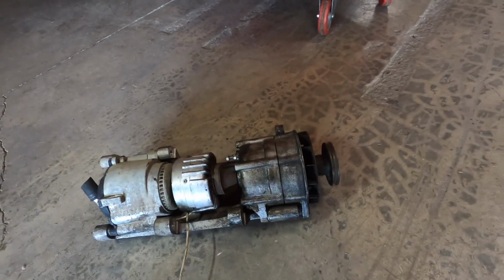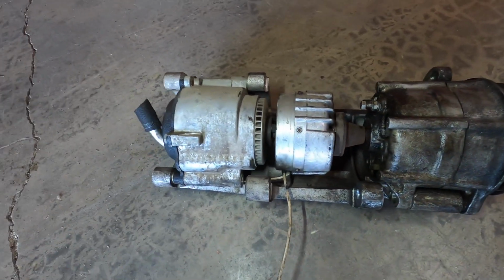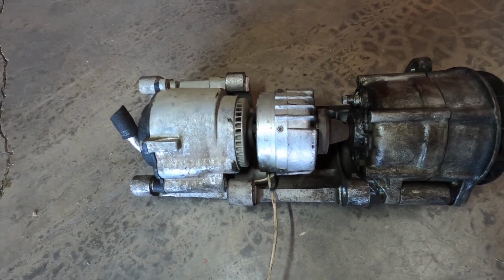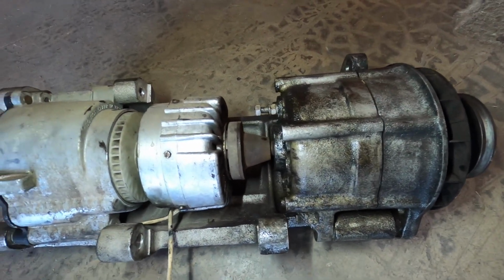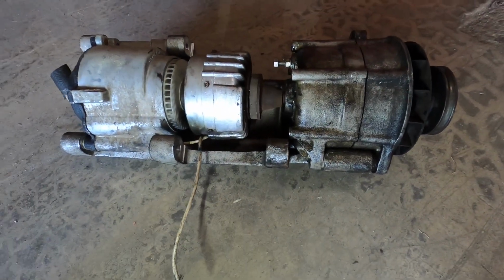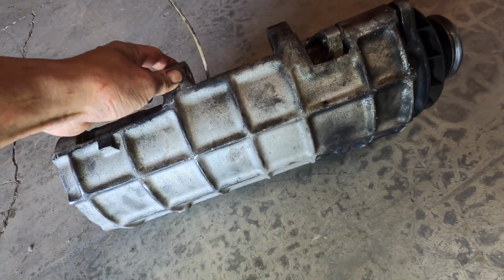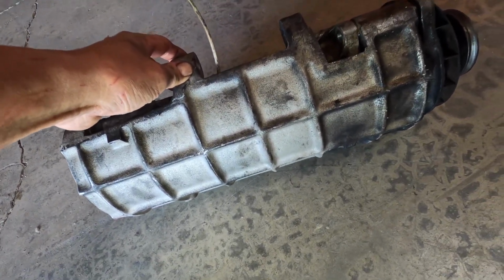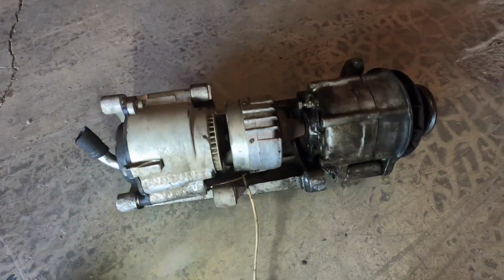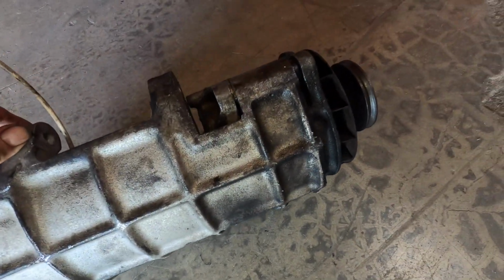So let me show you what I got going on. This setup on the Dino basically sits by the firewall on the car, and it is the air pump setup, but it's driven off of the back of the alternator. They created this big bracket to hold everything together. So this big cast aluminum piece, part of it is probably to shield it a little bit from the heat, but it's this overbuilt piece that cradles everything together. From under the car, all you see is this.